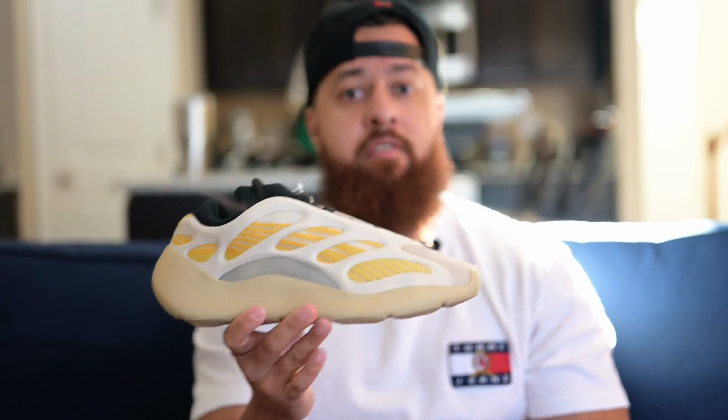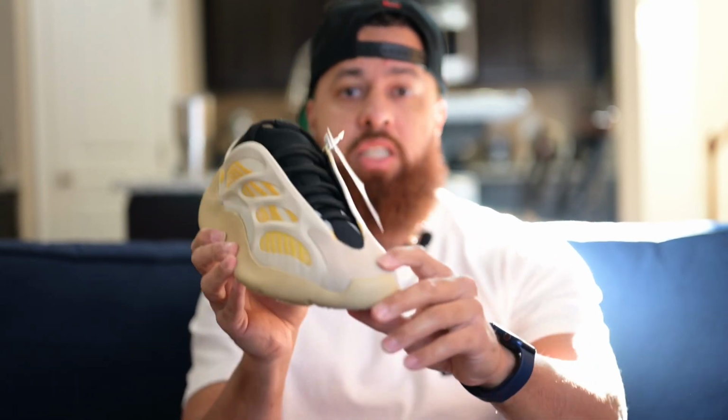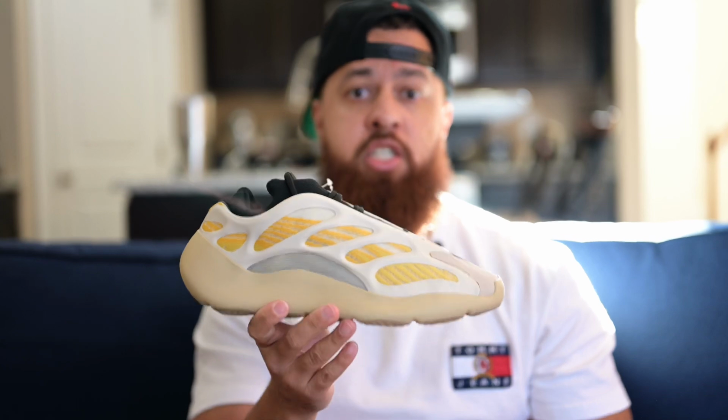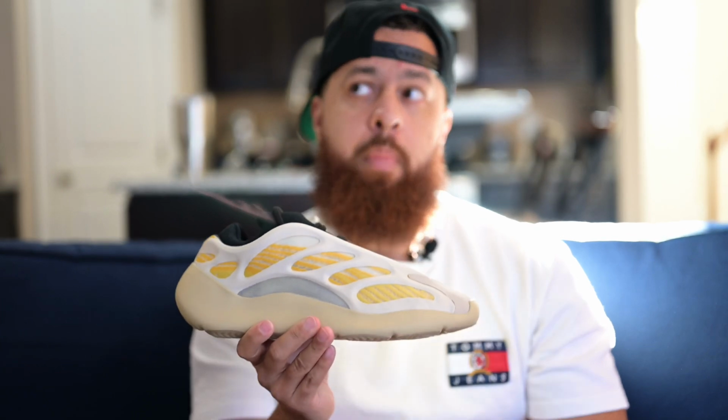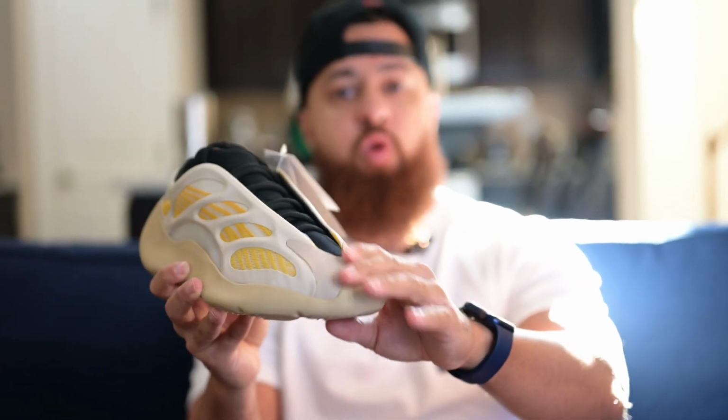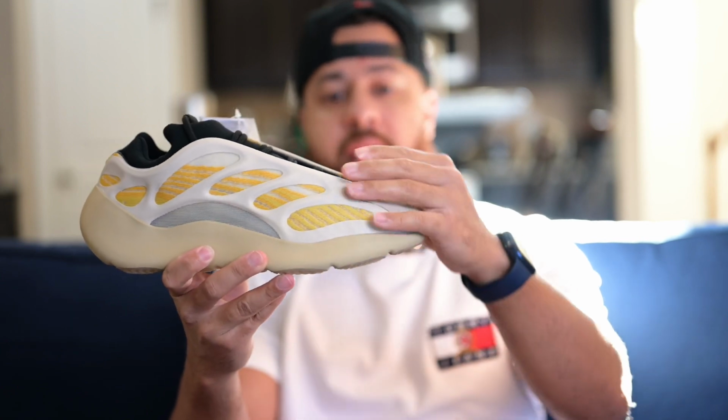So I picked up the original colorway of these in a 9.5, not knowing if I could still wear it, but my toe is literally at the front. I can only wear these for a couple hours before I want to just kick them off. Now, I picked up the all black pair and the Azareth pair, the one with the blue on the side. I picked those both up in a size 10. That would be a half size up from my true size, and those fit okay. They're not bad, but your toe is still right up there at the front. So there's still a little room, but it's just that toe box, man, that slant on it.